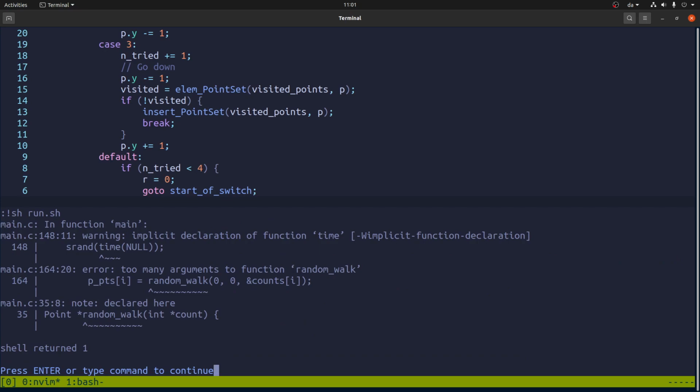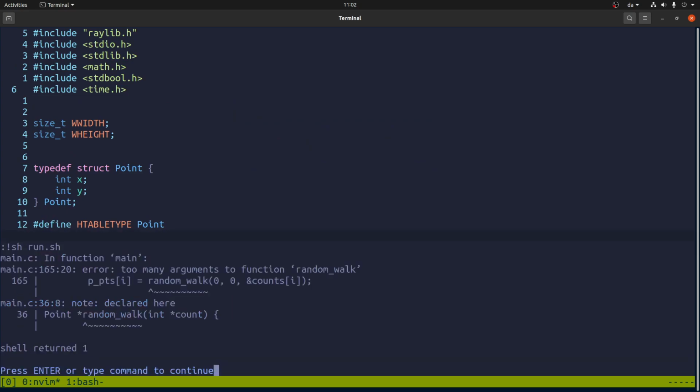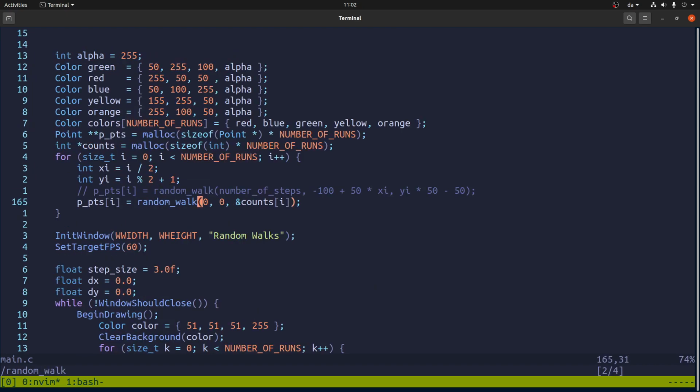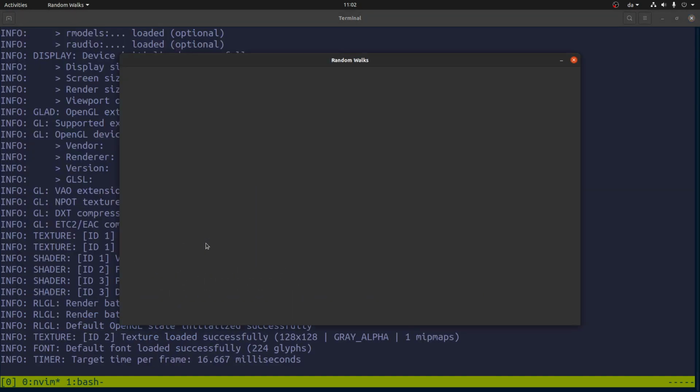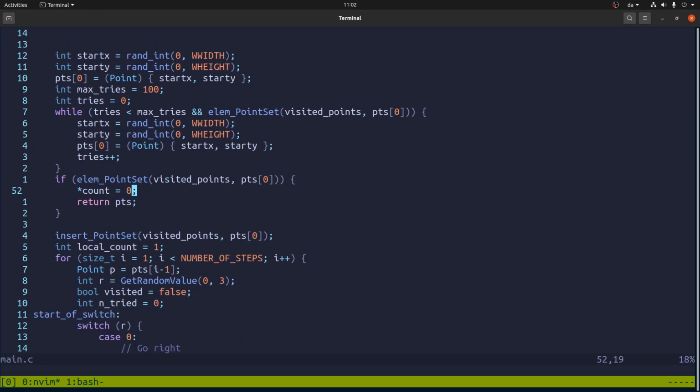It keeps complaining about time, so I think we can include that like this. Okay, so now that is declared, and then we have some calls to random walk here. Shouldn't have these parameters, and then great. So what's probably happening?